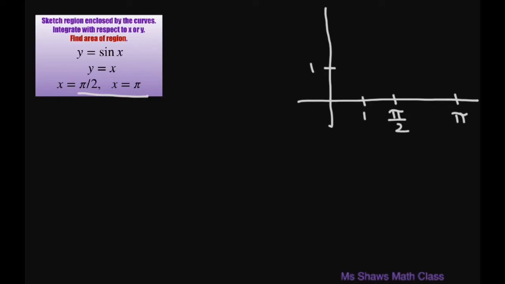All right, so for sine, it's going to be like this. It's just going to be the upper portion of this curve. And then at 1, it's going to hit, and I'm having a hard time hitting this 1, but basically here's your line, y equals 1. Now, we also have it bounded by x equals pi divided by 2, that is this line, and pi. So the area we're looking for is right in here.